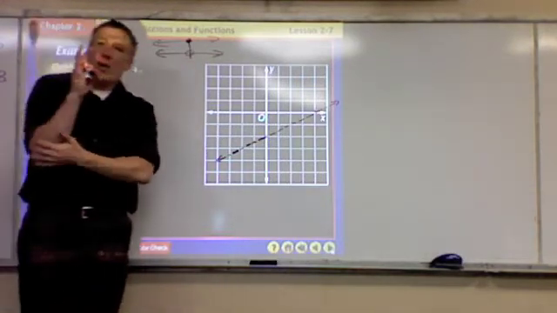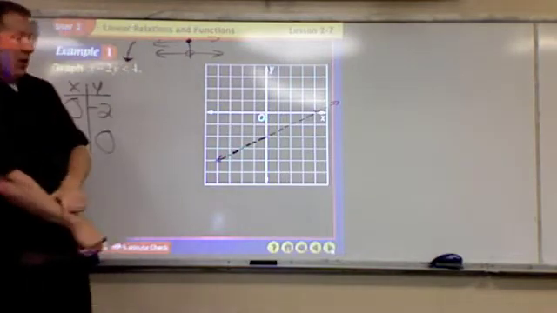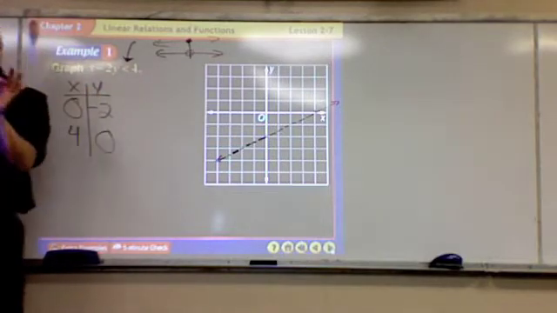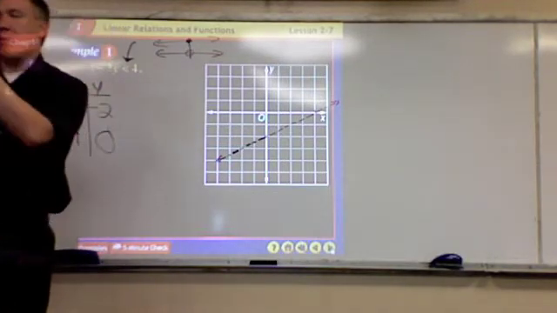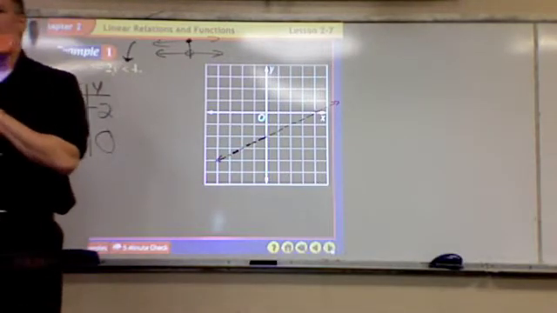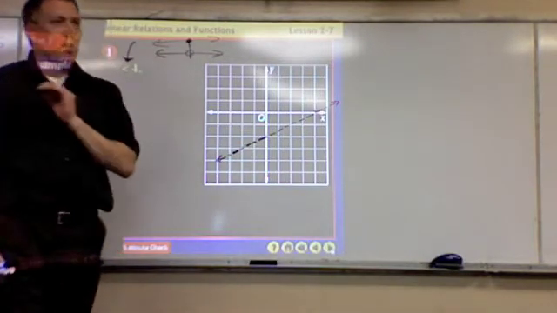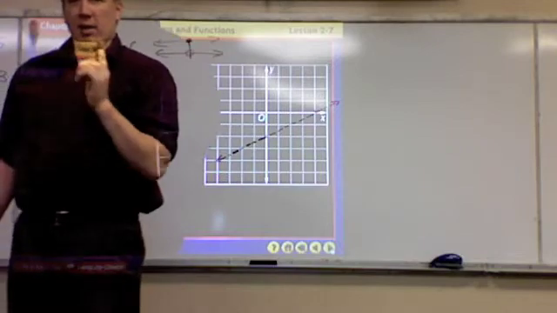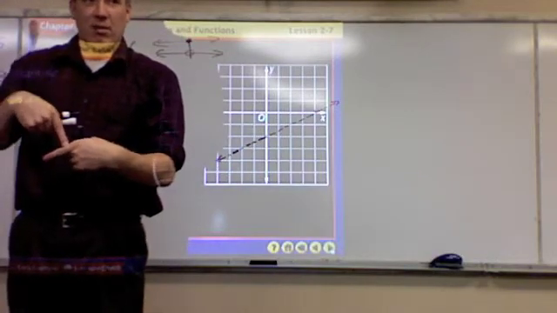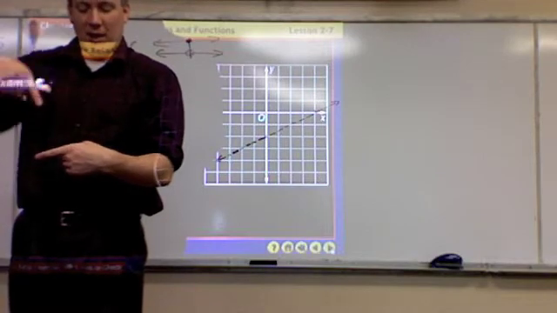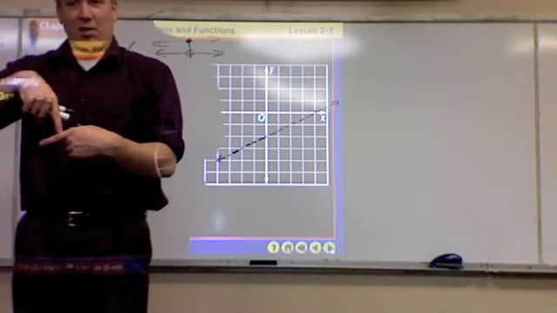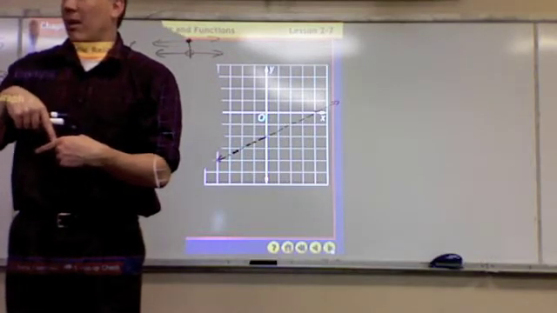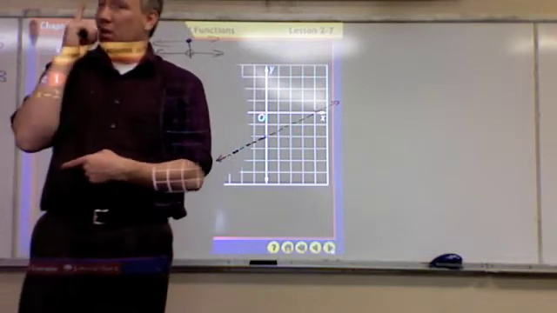And there is no quick rule like it's on the top or it's on the bottom. Don't think that. You always should, the fail-safe way to do it is to test one point. To test a point to see if it's true there. What's the easiest point in the world to do testing? Zero, zero. Now, this is very key. You cannot test a point if it's on the line. Because if you test it and it's true, do you know which side you should be on? No, because it's on the middle. I need it to be distinctly on one side or the other.